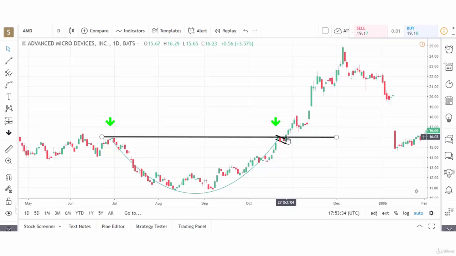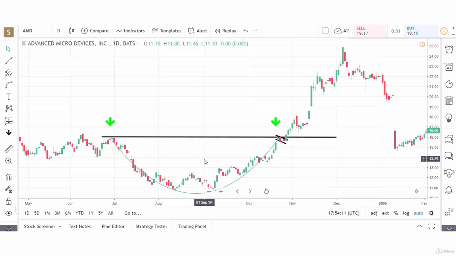As we can see, once that resistance level is broken to the upside, the stock continues to move up. So we get a movement from $16 all the way up to around $25 for the high of the stock. If you'll remember, we talked about earlier that a support or resistance level that has been in place for a longer period of time usually gives you a bigger move than a support or resistance level that has been in place for a short period of time.